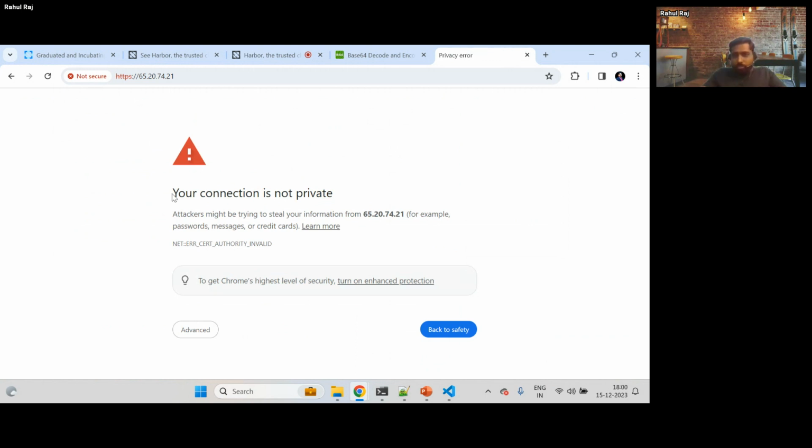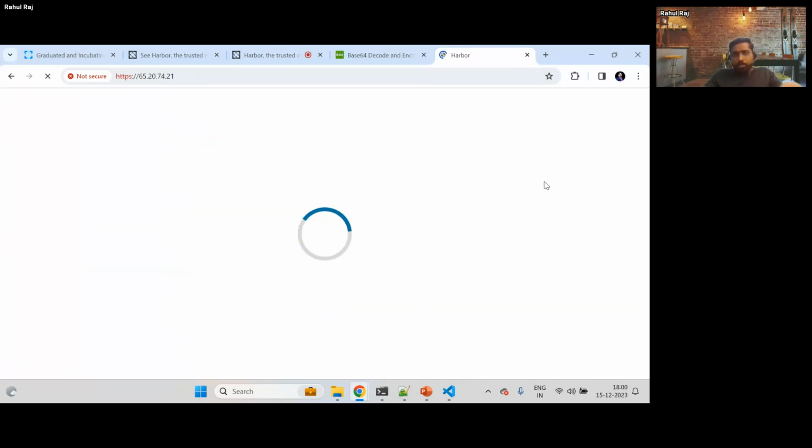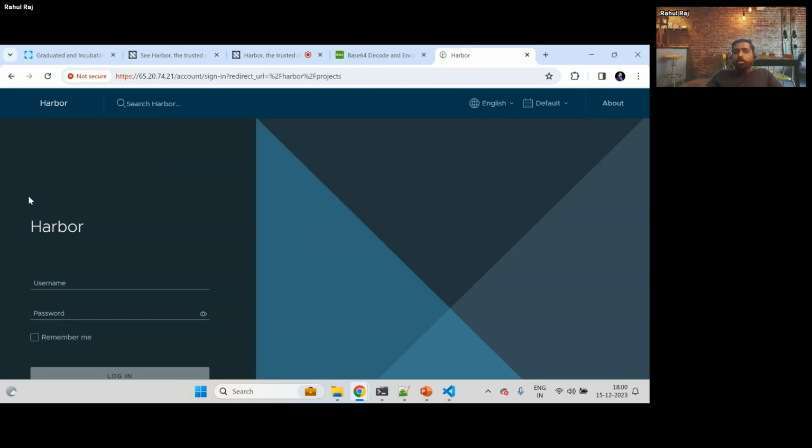So the certificates are not installed, that's why it's showing as an SSL problem. I'm not fixing it right now because it's a light session. Definitely we can download the certificate and put it in the secrets and it will resolve. So right now it's going to Harbor. Okay, fine. So right now I am able to see the web page.